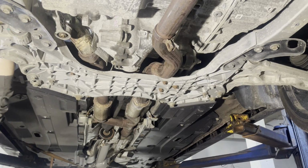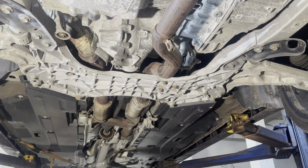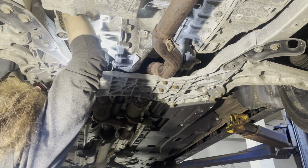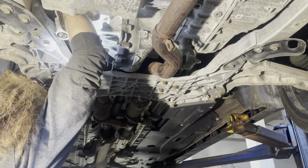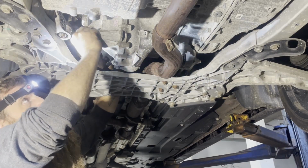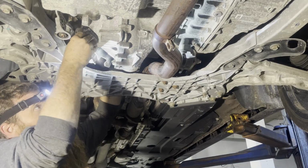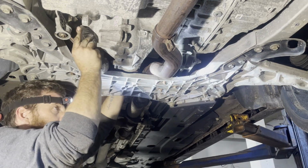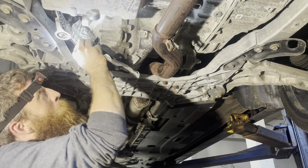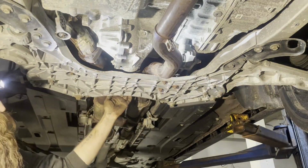Hate Dodges, man. Hate it. A little bit better engineering and this thing would already be out. Came out pretty much in one piece without bending it too much, too.